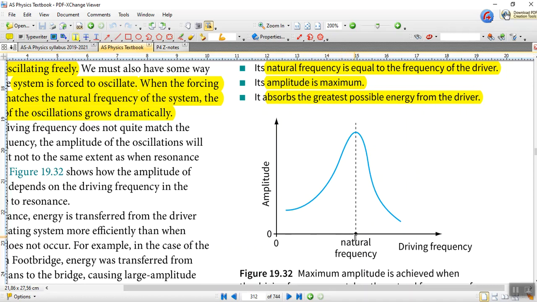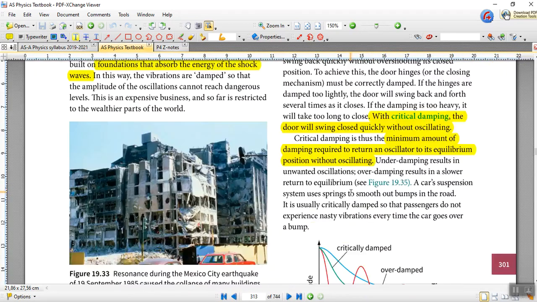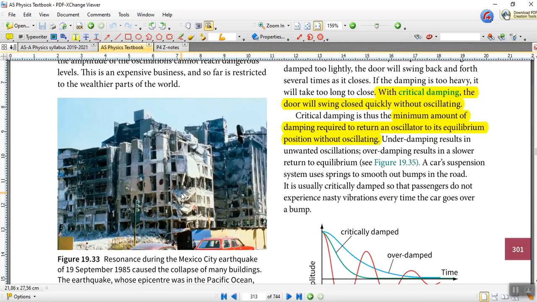Okay, the tone that he should try, and then at that point the amplitude of the vibration of the glass spikes up, and that is where the glass breaks. Okay, now this is something similar that has happened in earthquakes. A building has its own natural frequency, and because the earthquake has the same frequency, the building starts shaking uncontrollably and starts collapsing, especially in places where earthquakes weren't experienced before and the buildings weren't built to handle that.